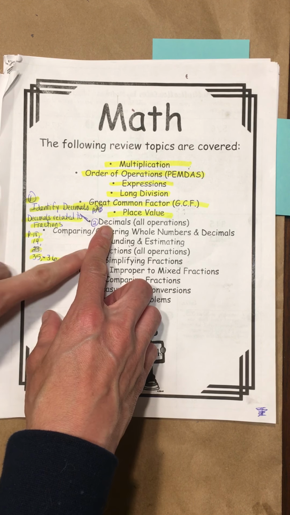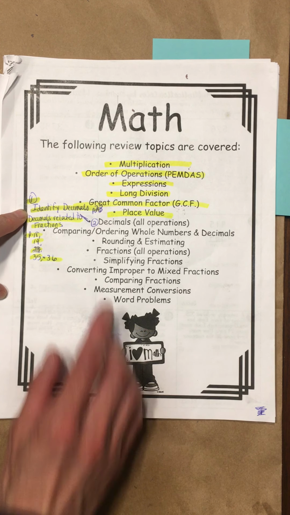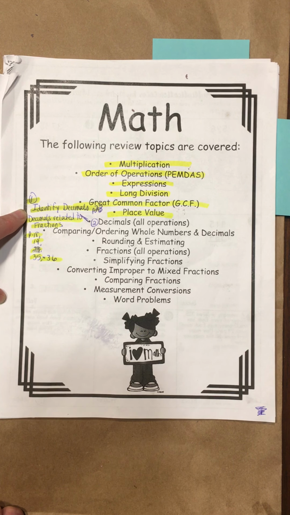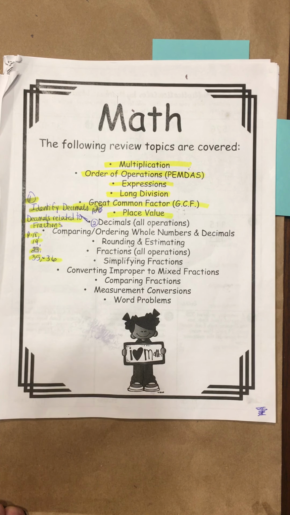We're not going to do all decimals at once. We're going to split it off into two videos. This video is going to be about identifying decimals, which is page 23 in our booklet, and then how decimals are related to fractions, and that is pages 18 and 19, and pages 35 and 36. So we have to skip around just a little bit.